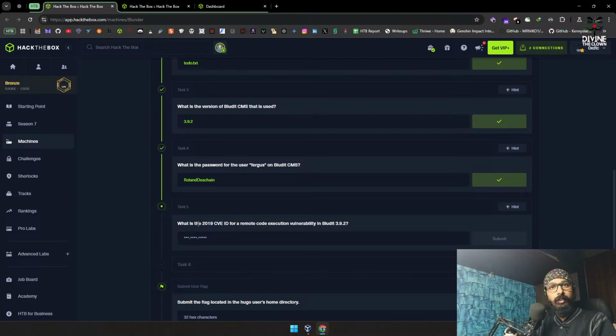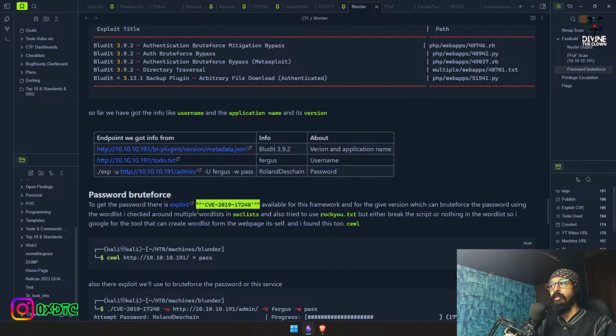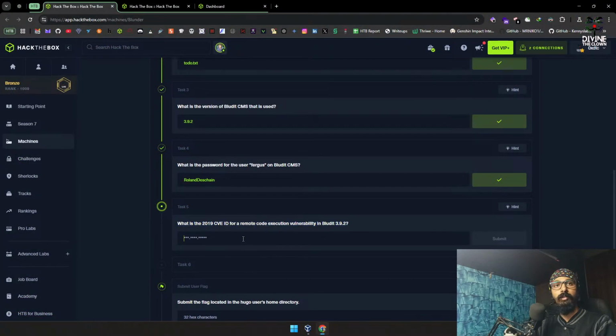There we are. Now it's asking what was the CVE ID for the remote code execution vulnerability in this. And it's this one. We'll copy, paste already. This is irritating.